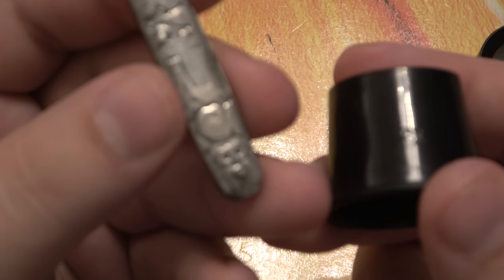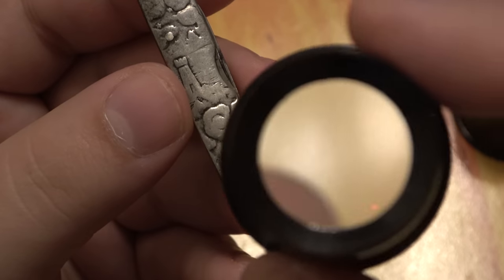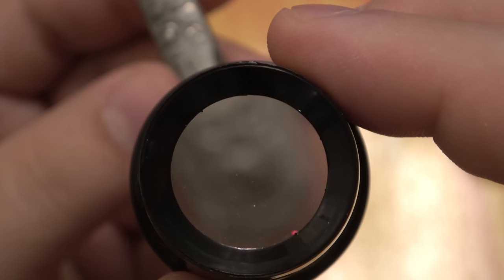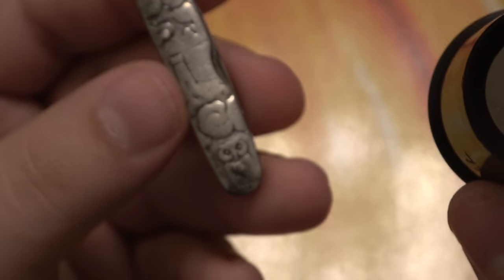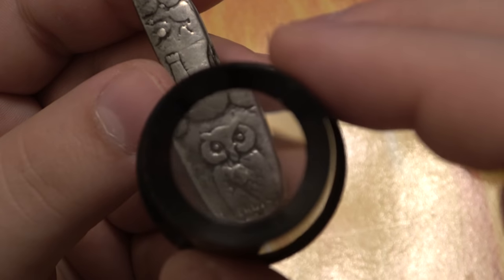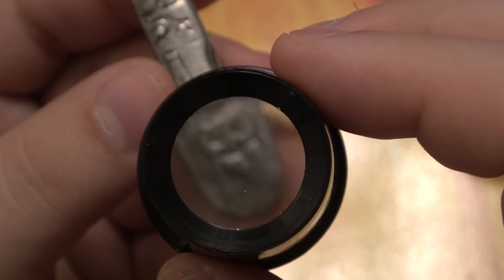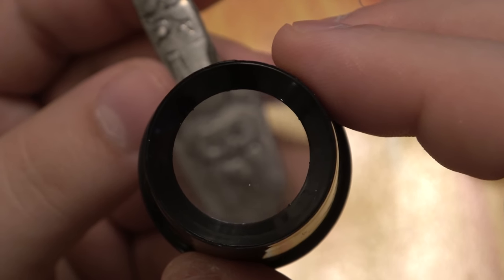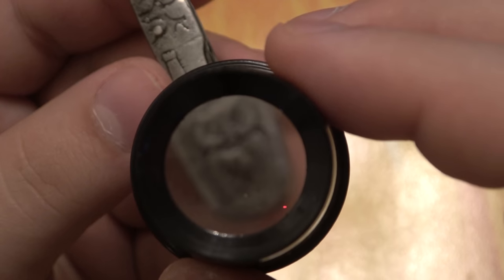There's the 7X. Get that to your focus there. All right. The 7X does look like it might be more magnification if I get that to focus. So maybe that might look a little bit bigger. Can't really get that to focus for you.